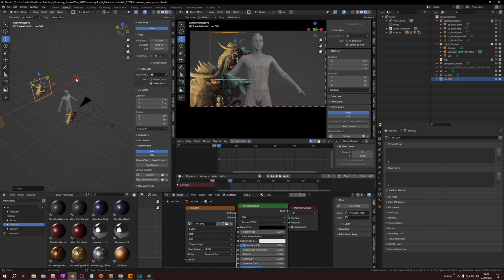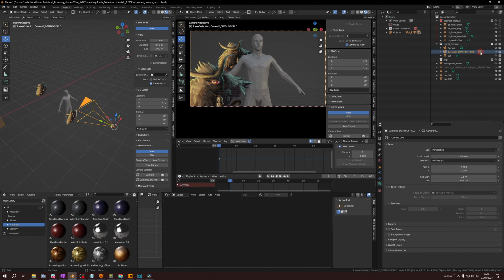So what are the problems we have? This hopefully will work. I'm going to go to our camera, which is this one. This is our demo camera we've set up. And I'm going to turn on depth of field, and select our guy as a target for this eyedropper effect. If I turn it on and off, you can already start to see some weirdness.